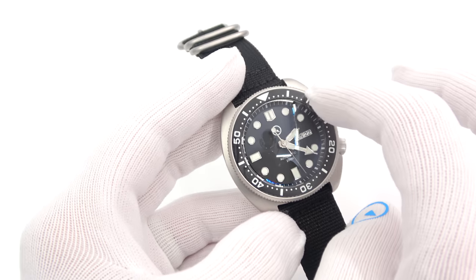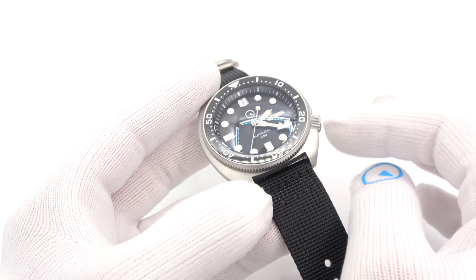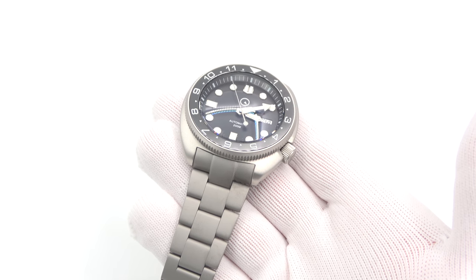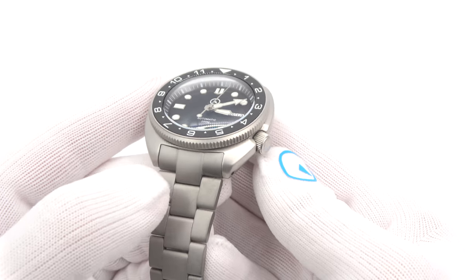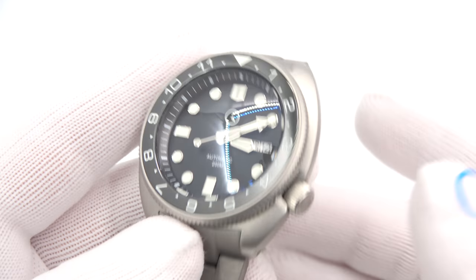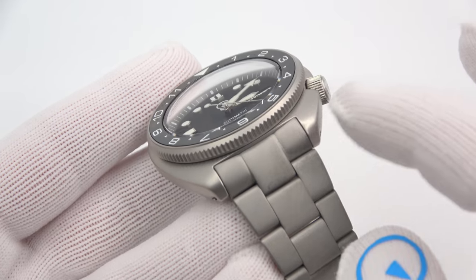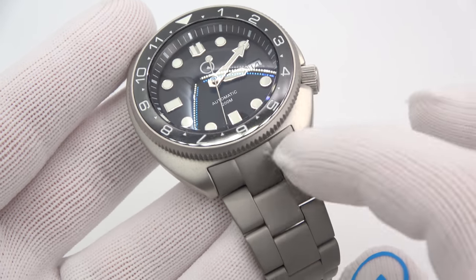A lot of people started asking, do you have a bracelet for this watch? You can get, like from Strap Code, a brushed finished bracelet, but it won't match because this is sandblasted — brushed has kind of lines in it and I just didn't think it was the right fit. So I went out and procured sandblasted bracelets. I'll admit the color match is certainly not perfect — the bracelet is darker than the case of the watch. I'm not 100% happy with the way it came out, and I'm not going to do these sandblasted turtles again. In regular lighting, it does not look as disparate, but it's $49.